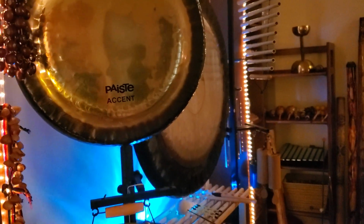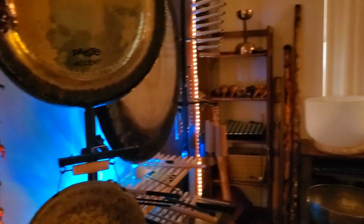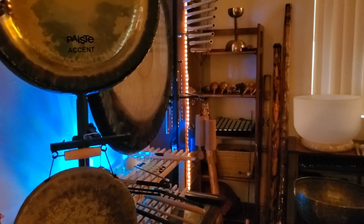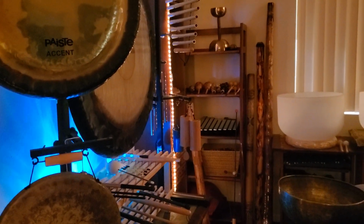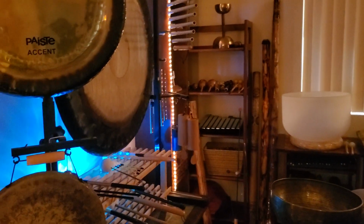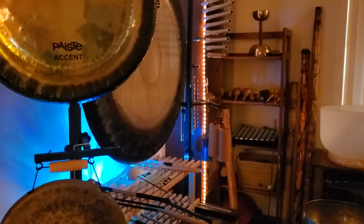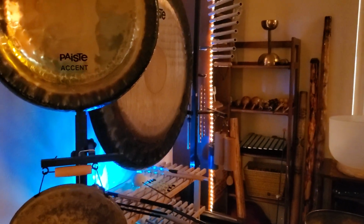How I tend to go through a session is, in the beginning, we'll play some of the more intense instruments, like drums and gongs, didgeridoo, shakers, things like that, to clear the energy field. And then we'll fill the space that's cleared with light. So we have a combination of more intense shamanic instruments and then really sweet, light-filled instruments. Each session is unique and inspired for that person.